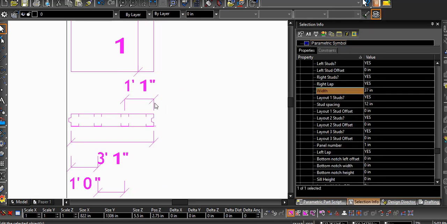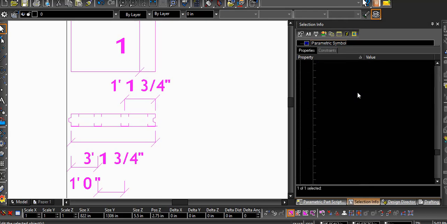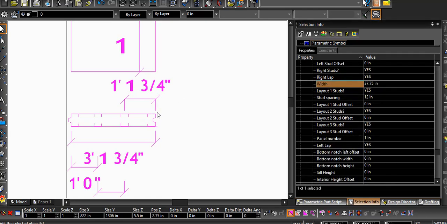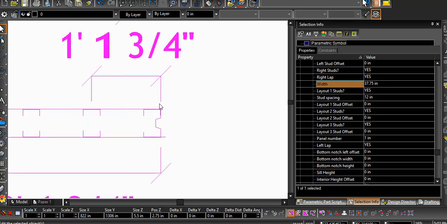at this point now, these are 3.5 inch face on the stud, so that from the edge of stud to the center of the stud is 1 foot 1 3/4, which means from the edge of the panel to the edge of the stud is 12 inches.